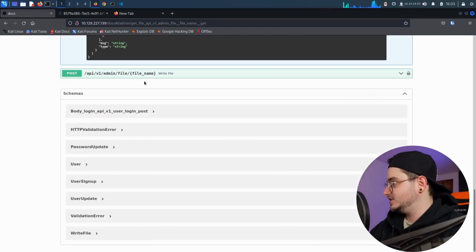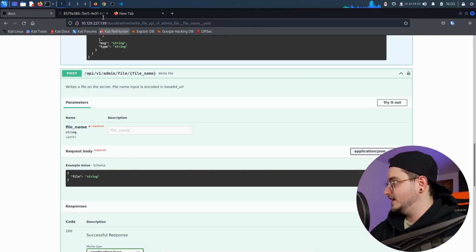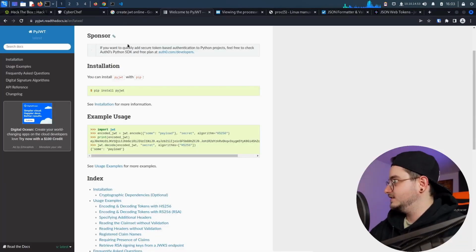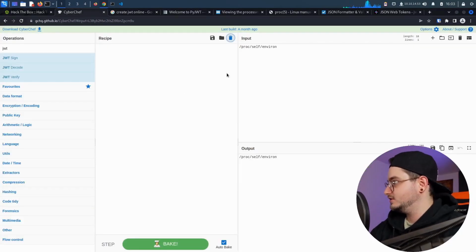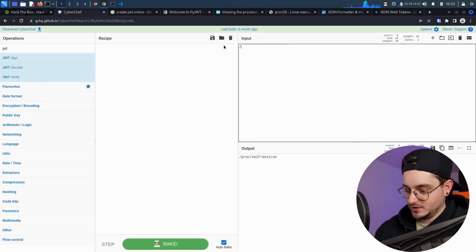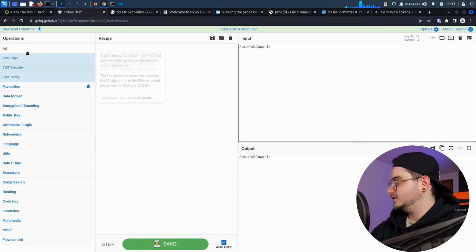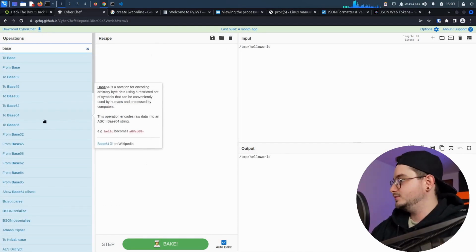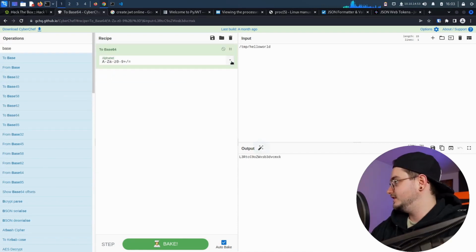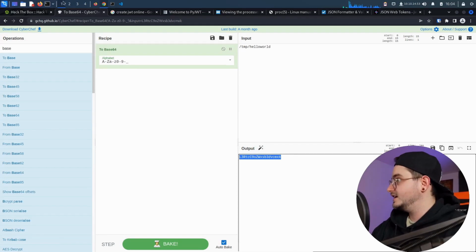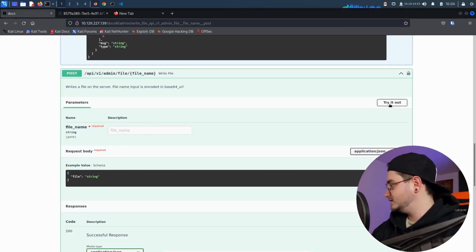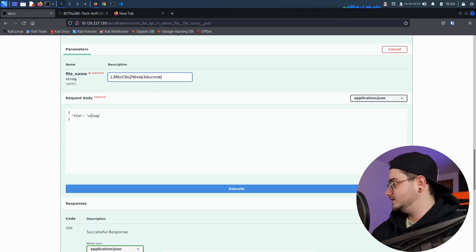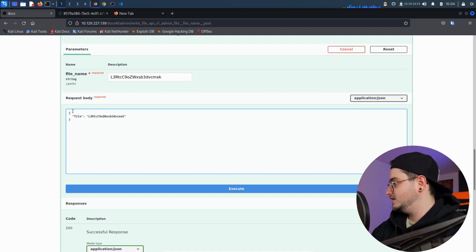And if we check now, write file, let's just write something in the temp directory because everybody should have access to the temp directory. So let's do temp hello world. Okay, I need to create my base64 again. Let's put it in here. Let's grab the URL safe one and let's get this and back to the API docs. Let's try this out. Put this file name, file. Okay, so this is actually the contents of the file, I guess.